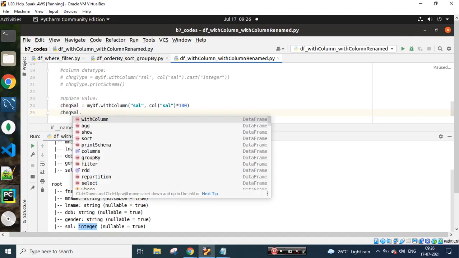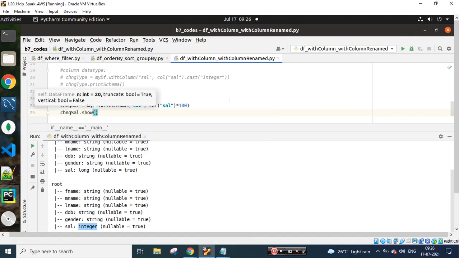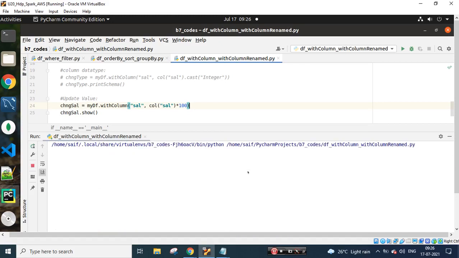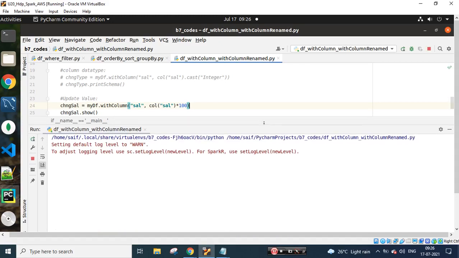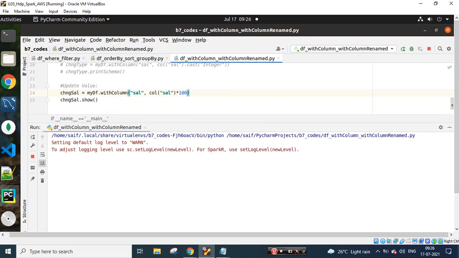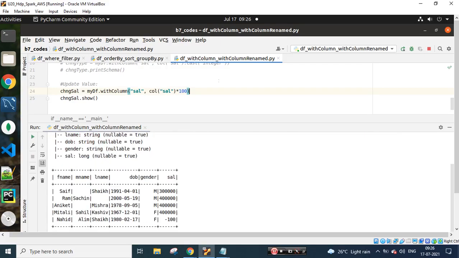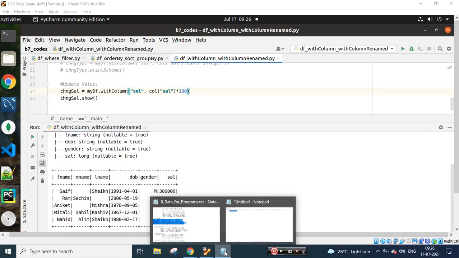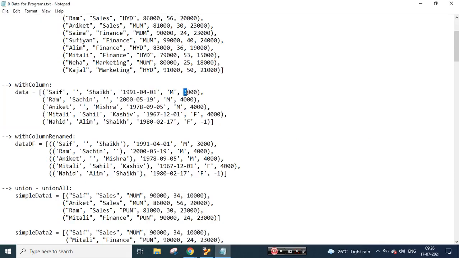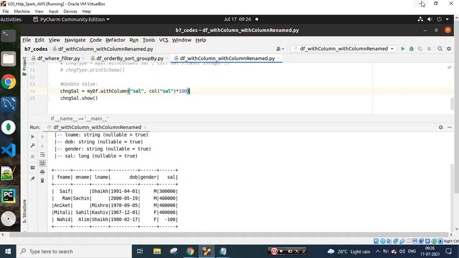And then I say, please show the data to me. Now I'm interested in seeing the data, because for me the schema is not important since we have already verified that. Now I'm trying to change some data inside my data frame. Let's see how that reflects. The earlier one I have not commented, so for that we'll have to look at the data also. If you see here, we have 3000, we have 4000, and so on. So we are getting that in the existing data frame.